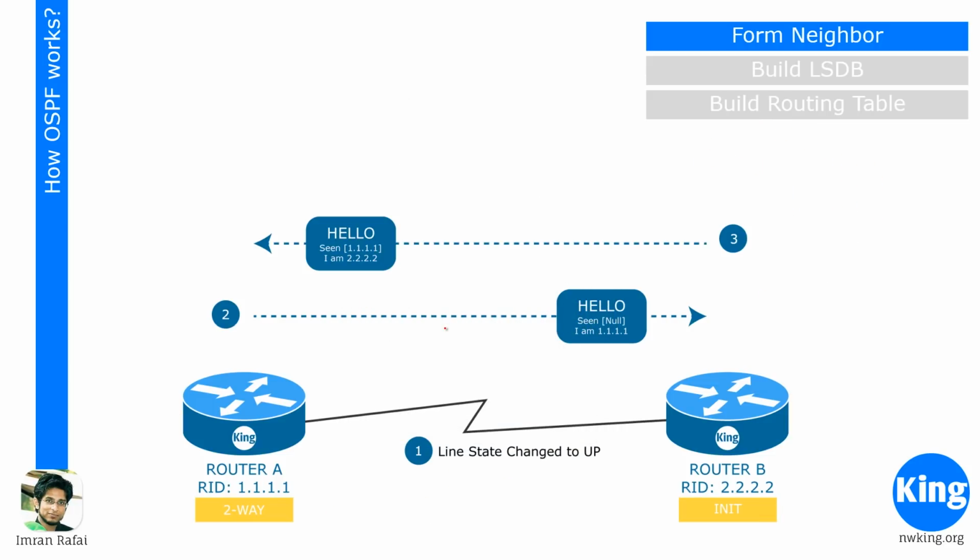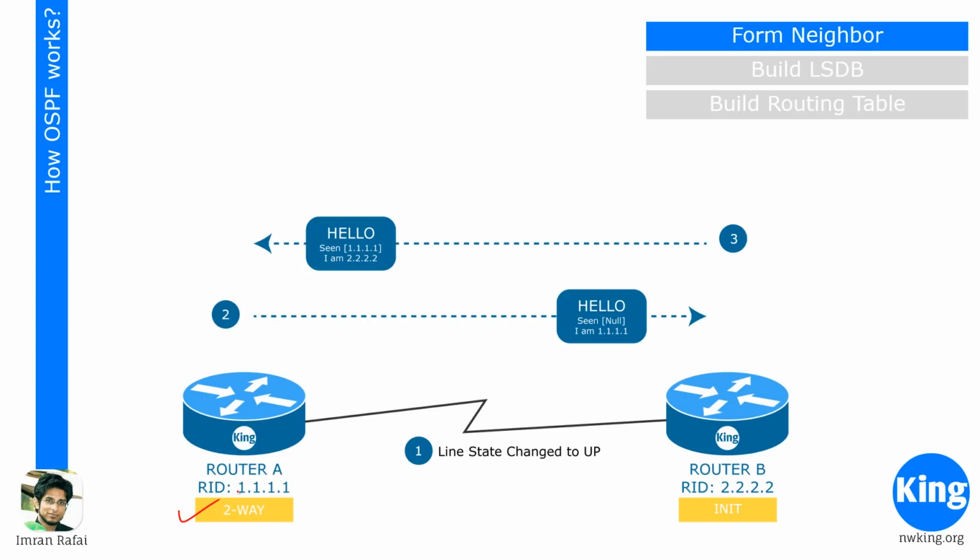So once this happens, router B sends a reply hello packet. Basically, it sends a hello packet, but the only thing is it says that it has already seen 1.1.1.1 on this medium. That's another OSPF candidate that is there on this interface, and I am 2.2.2.2. So when router A receives that, it says, okay, I see that he's sending me a hello, but I also see that he's seen me already. That means I am already in two-way, right? I sent a hello, I received a hello.